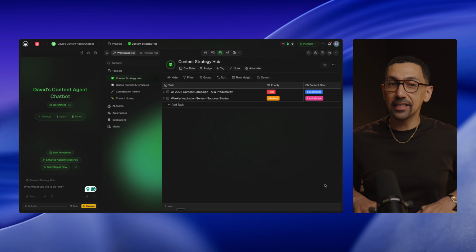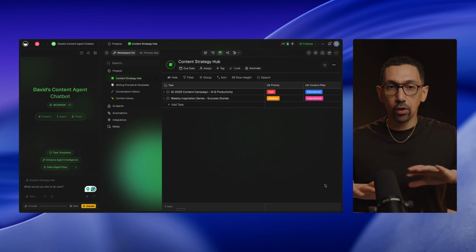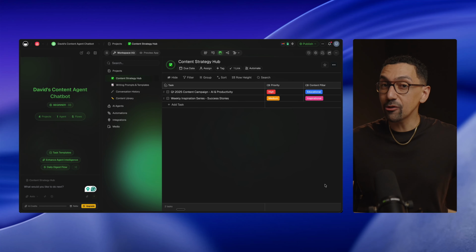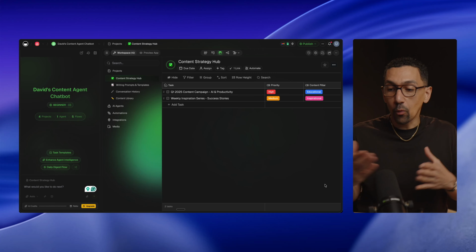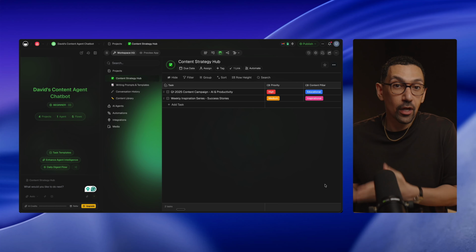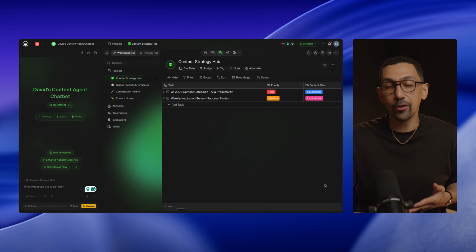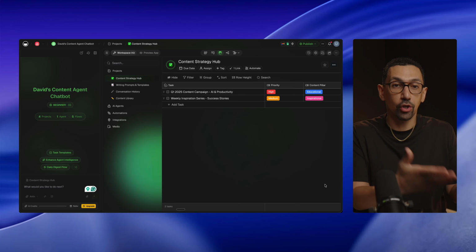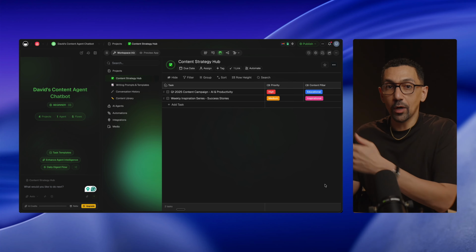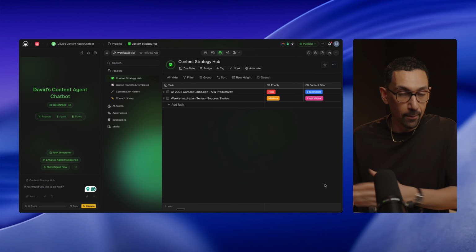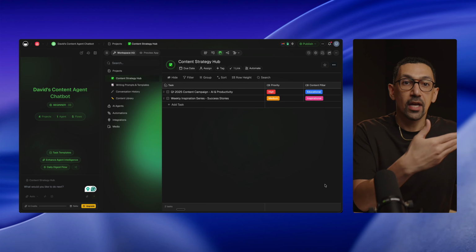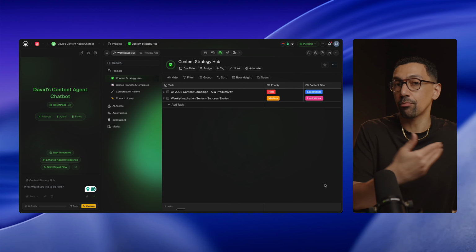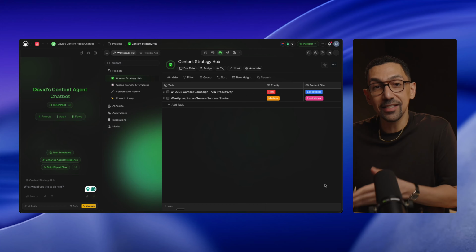Now, as you're beginning to see, this is taking a lot of different tools that you may be using right now and putting it all into one. For example, with projects, this is almost like your Notion database. Then you have your AI agents. So instead of going to Claude or ChatGPT with what you have in your Notion database and trying to paste that in and have it have a conversation around that and start fresh every time you want to do the same project, you have it all built into Taskade.